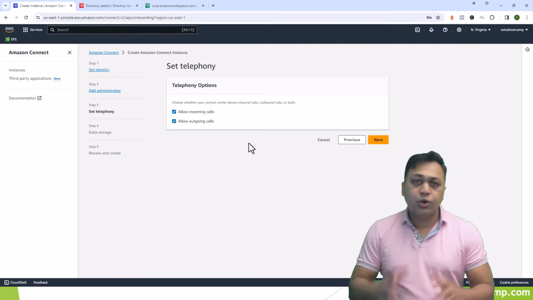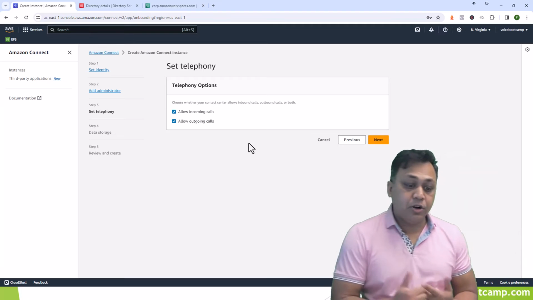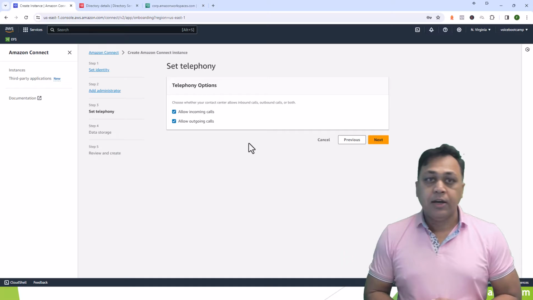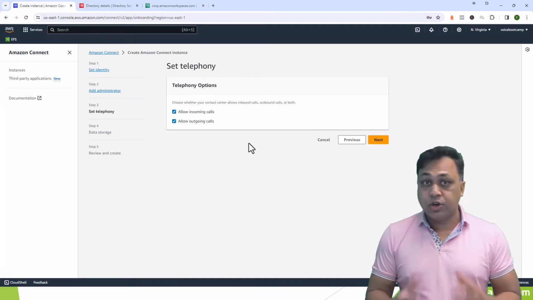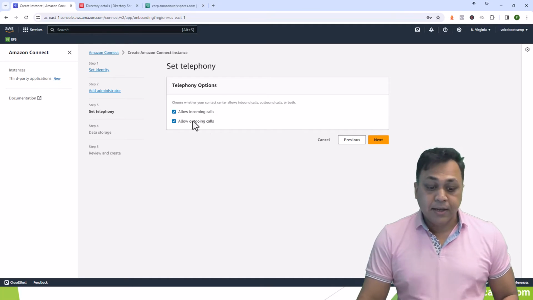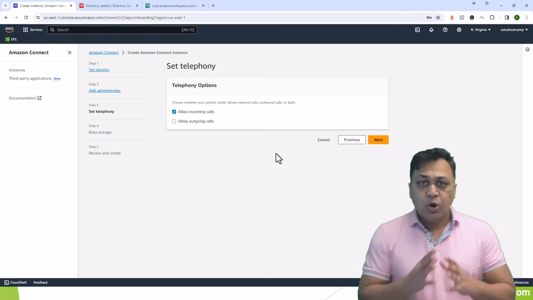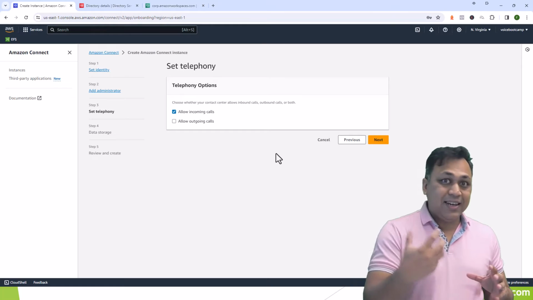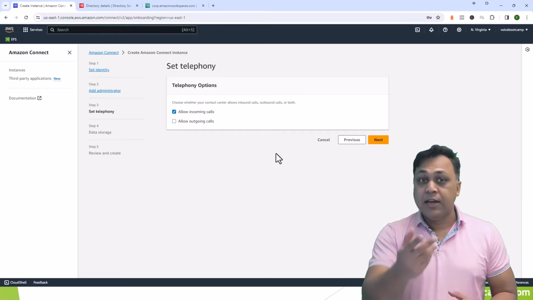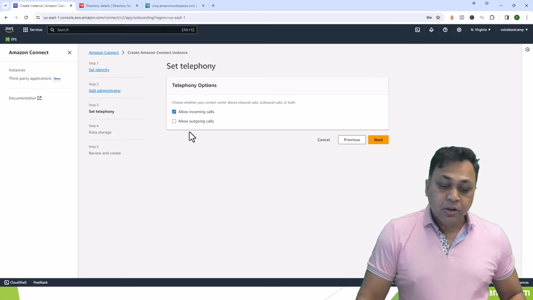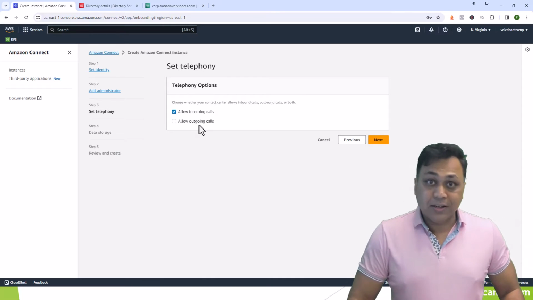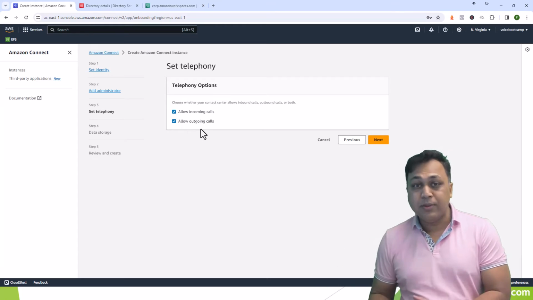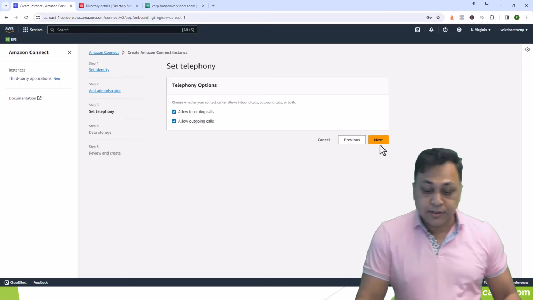Okay, now this is where you set the telephony, right? Whether you want inbound or outbound. If you have nothing to do with outbound calls, let's say your agents will never call outbound, or you're not going to do telemarketing or surveys, you're not going to do an outbound campaign, then you may want to uncheck that. One of the advantages of unchecking it, if these features are not enabled, is that you don't accidentally have the system calling international numbers and you end up getting billed for it, right? So inbound calls most likely will be free, or at least cheaper than outbound calls. Now, for the purpose of this lab, I'm going to enable outgoing calls as well as inbound.